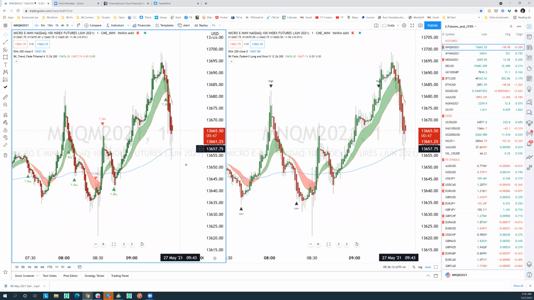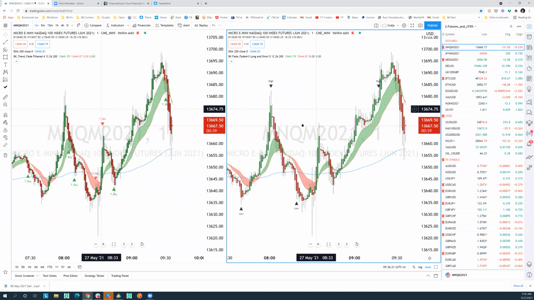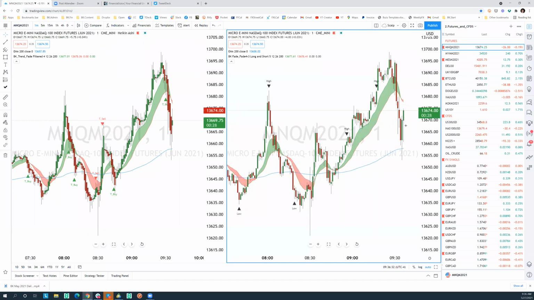And we have a whole bunch of red candles still showing up on the Heikin-Ashi. Just to show you side by side why this is a little bit better than regular candles on Nasdaq: if I were to show this to you on regular candles, I would have said, oh, I need to go long on this one, and maybe that would have worked, or maybe that would have been just a fake out move here on the regular candles. On the Heikin-Ashi, you're not really seeing a green candle until a little bit of a delay. So on this particular candle, we're seeing a green candle.